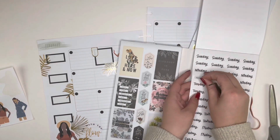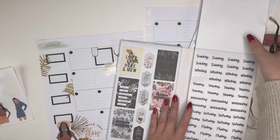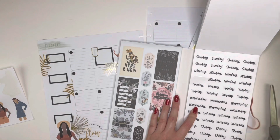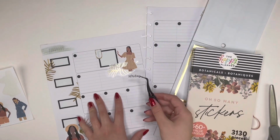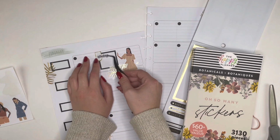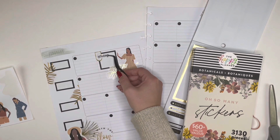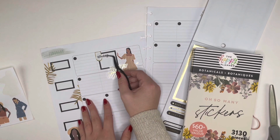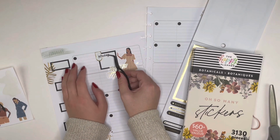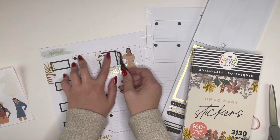And these are on clear paper, which I like. The handwritten plans book that had this design in it originally was all on paper, and that became a little irritating after a while because I do like my words to be on clear stickers. So I was thinking like this, although Monday looks really small in comparison to this little accent I have going on over there. But I'm going to need enough room to write, so that's probably the best way to do it.